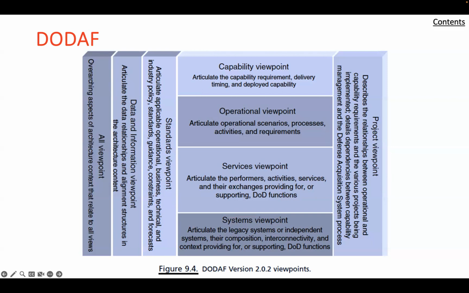This view can be represented by a variety of models, such as a functional flow block diagram. Other models can be identified to represent the operational activity model, such as the IDEF0 diagram, or a combination of the diagrams. Thus, an architectural framework will typically have 3 layers of entities: a set of viewpoints that define a framework, a set of views that define each viewpoint, and a set of models that can represent the view.